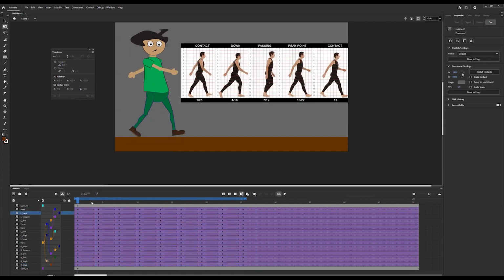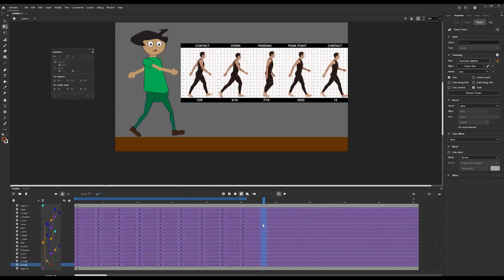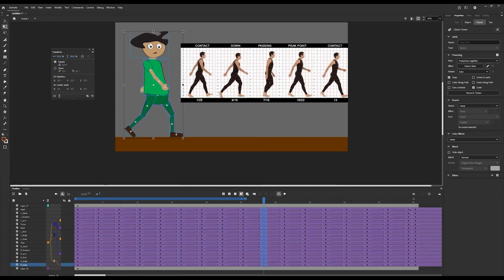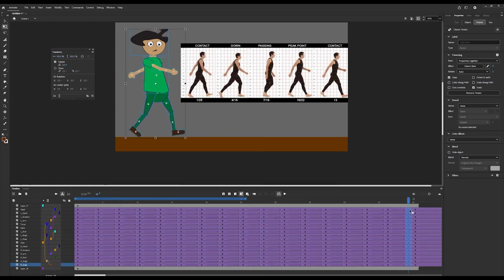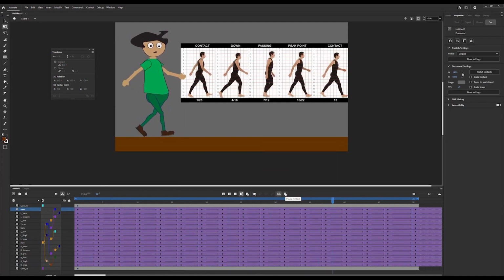The distance between the first keyframe and second one is 2 frames. So here I need to jump after 2 keyframes and then select these frames. You need to right click and paste frames. Here, you just need to click and drag. Let us check now. And now we have a walk cycle animation over 2 seconds, not 1 second.